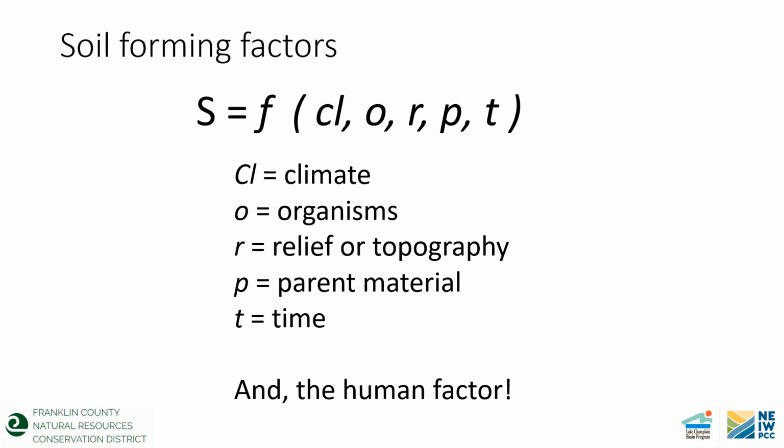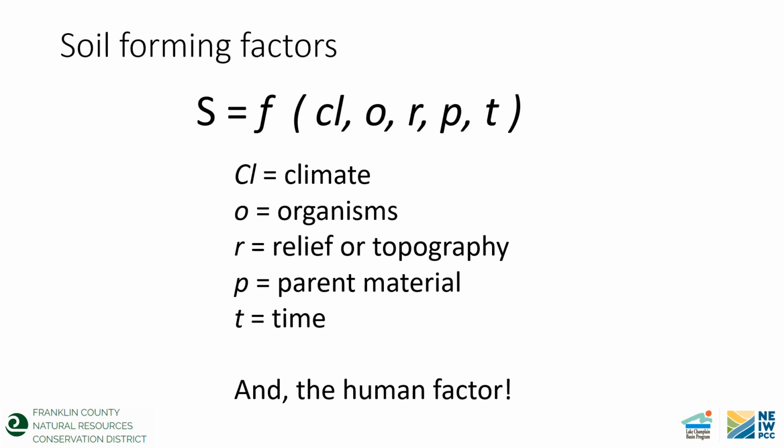These processes of additions, loss, transformation, and transport don't act on soils in the same way everywhere. We know this because soils look really different all around the world, and they have different properties. And so it follows that the processes that shape these soils must be acting in slightly different ways. The concept of the soil forming factors offers a way to think about where these differences come from. The soil scientist V.V. Dokuchaev and later on Hans Jenny came up with this concept of the soil forming factors in order to explain the differences that they saw in soils experiencing different conditions.